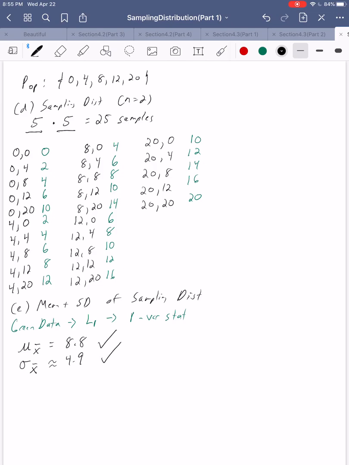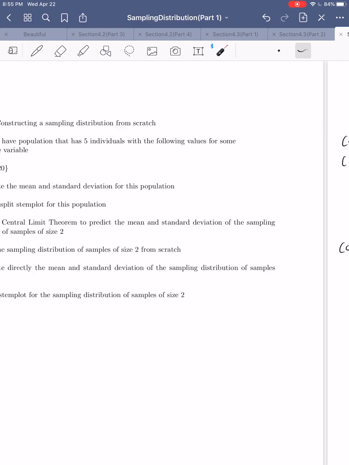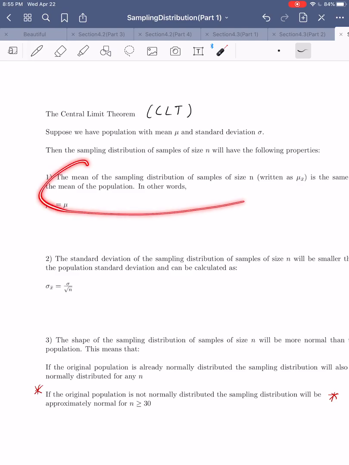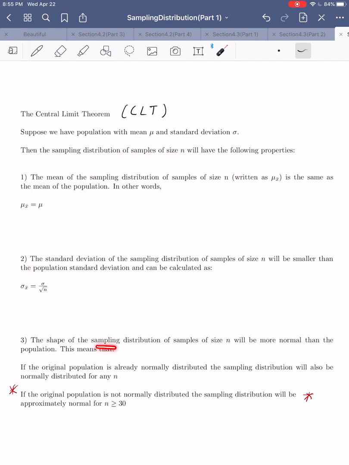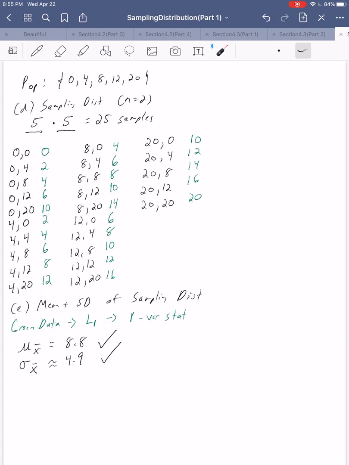All right, we've got one last thing to do with this. What we'd like to do last is take a look at the shape of this. According to the central limit theorem, the third and final component, we've talked about this one and this one, says that the sampling distribution should be more normal. Remember, in our case, the data was right skewed. So we're expecting it to be more normal than that right skew we initially saw. Let's go ahead and take a look at that.